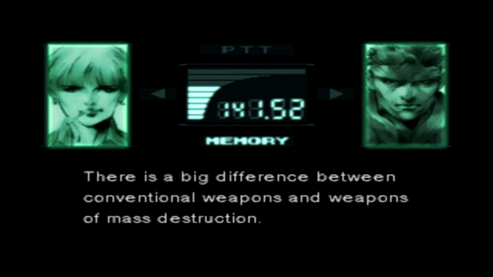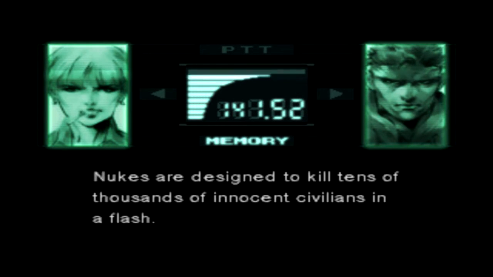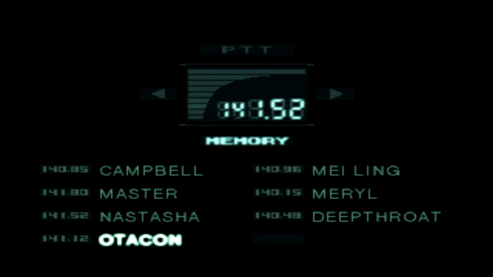Nastasha? There is a big difference between conventional weapons and weapons of mass destruction. Conventional weapons are intended for use against military targets, but nuclear weapons are used against non-combatants. Nukes are designed to kill tens of thousands of innocent civilians in a flash. That is why nuclear weapons are so evil. Other point. Otacon.